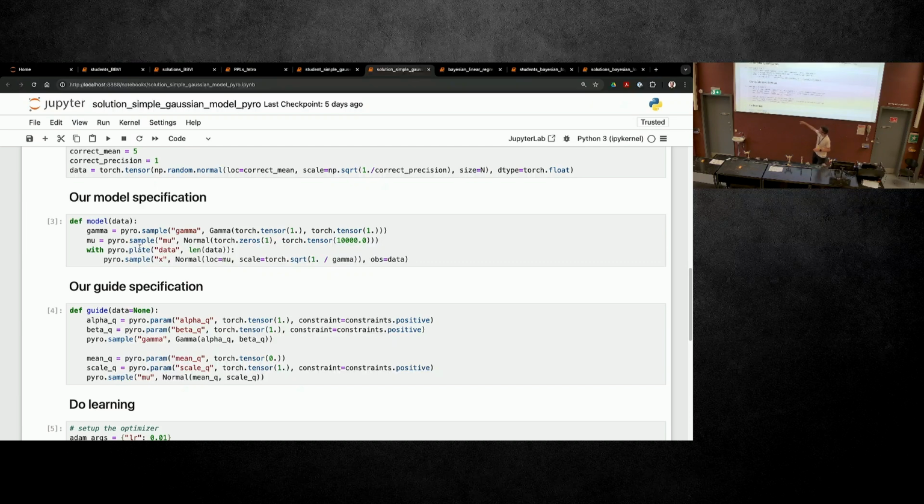So here we have specified 2 sample statements for gamma and for mu, and you can see these 2 parts related to the precision and to the mean are not related. So it basically also implies that we are enforcing a mean field factorization of our variational distribution. It need not be so. You could also have specified a more complicated model down here where you in some way linked these 2 variables together, and then you would have lifted the mean field assumption. Not something that we have discussed, but just to let you know that that could be an option.